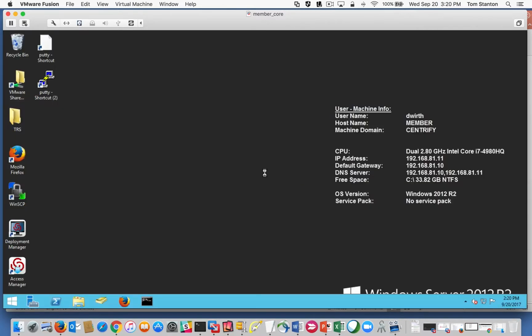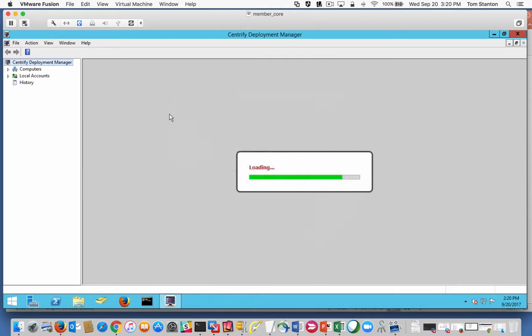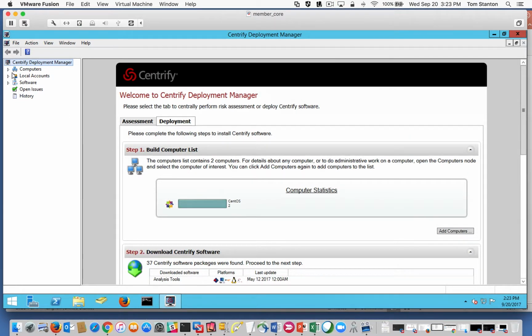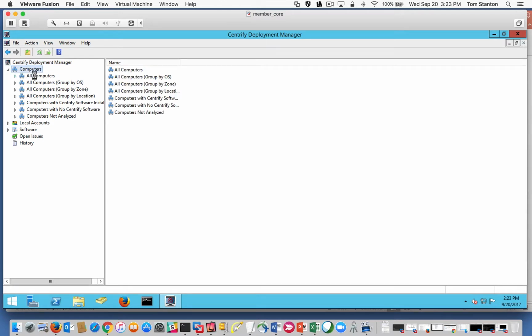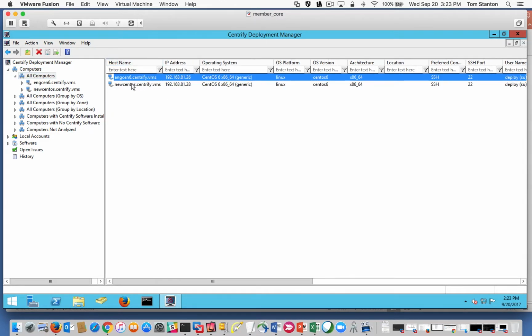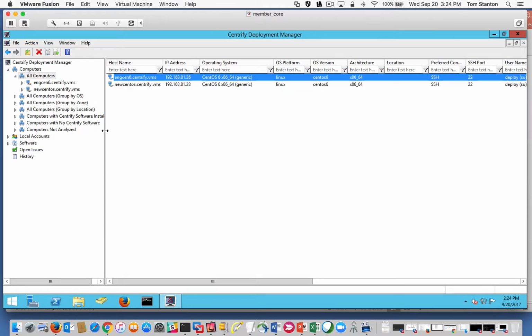So I'm going to go into Deployment Manager, and we're going to install or upgrade some of my Linux machines. Let me boot up those virtual machines. So let me pause here. So I got my Unix computers spun up. So in my environment, I got 2 Unix computers here, NSEN 6 and New CentOS. What I'm going to do is use Deployment Manager to upgrade one of them, and then I'll use manual process to do the other.